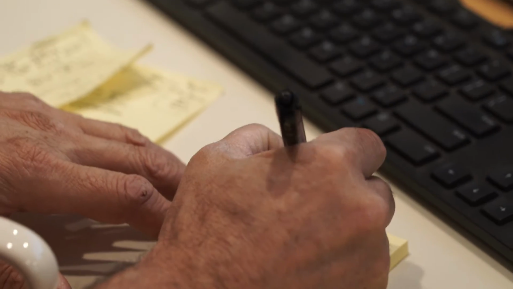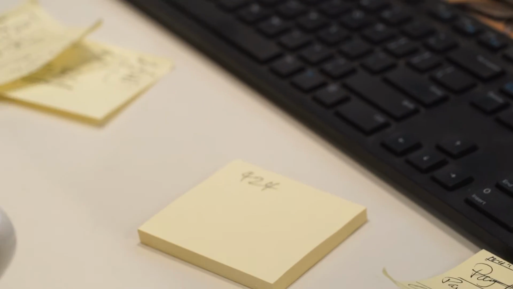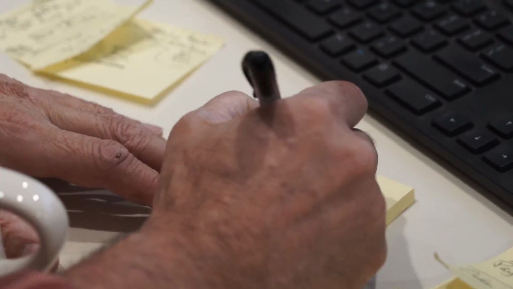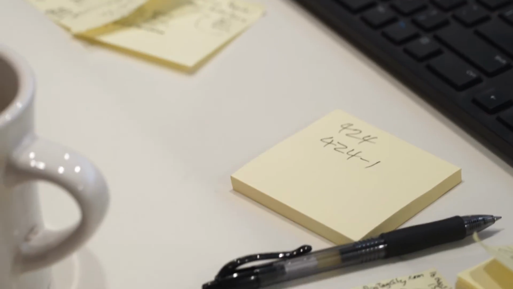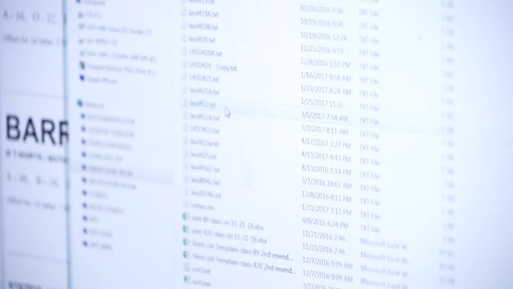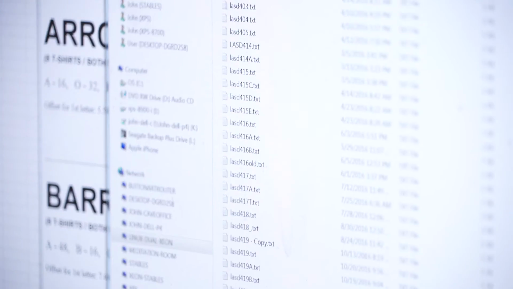But you need to make a note on a Post-it that, so you have your class number, which will be 424 or whatever it is. And then if there's an addendum information coming in, you go class number 424-1, and that will be over here. Okay, it creates a file, LASD, that was 91, let's see where the heck is that, it's up here, 91-1.